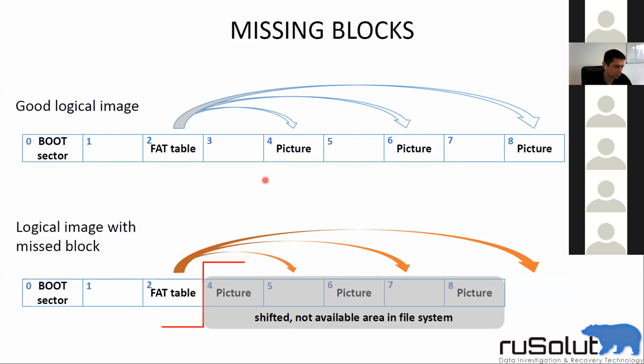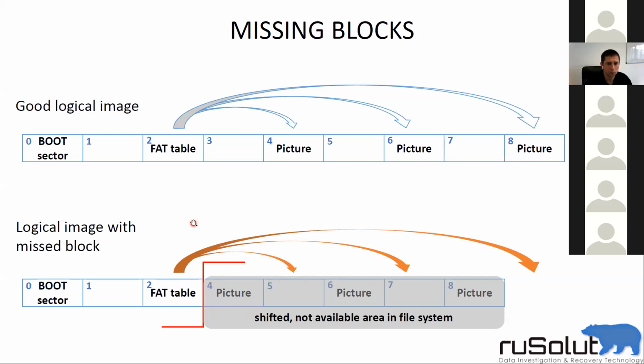So that's duplicated blocks. Almost the same thing happens when you have missing blocks. The reason for missing blocks could be the same. There could be some bit errors which changed a block number and you just don't have some particular block number. Or there could be some reading problems, something else. So sometimes we don't have all blocks in the chain. Again, in a good logical image, we have all links available and everything is correct. But what happens if we lose one block, for example this block number 3? Until this shift point, everything will be good. But after this border, this area will be shifted to the left. Again, since the offsets from the FAT table stay the same, the real offset will be different, and those files will not be available via the file system.